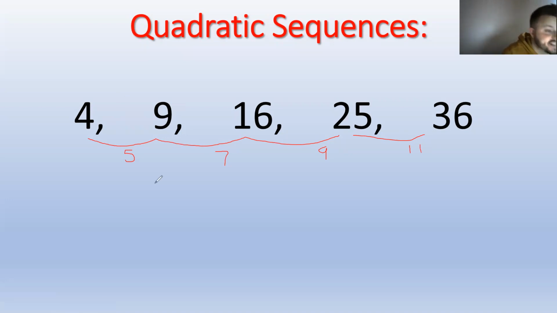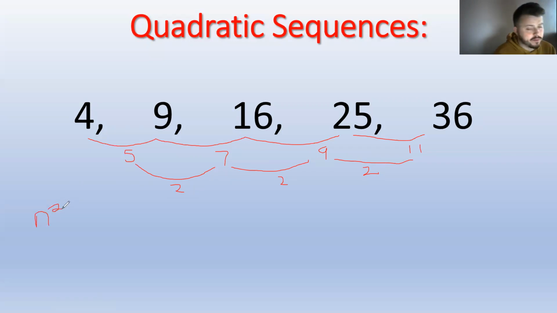So I need to find the second difference. What's the difference between 5 and 7 and 9 and 11? Well, the difference between them is 2 for this one, 2 for this one, and 2 for this one. Okay, so far so good. So far it's exactly the same as the first questions we looked at. We know it's a quadratic sequence because we've found a common difference when we looked for the second differences, okay? So we need to halve our 2, and that becomes 1n squared, or just n squared.